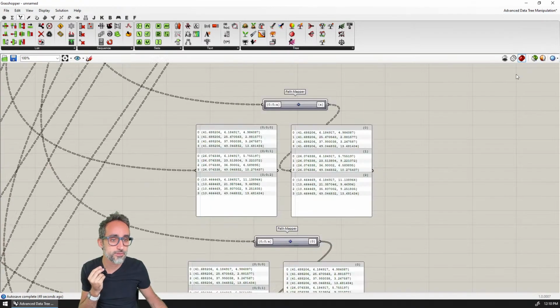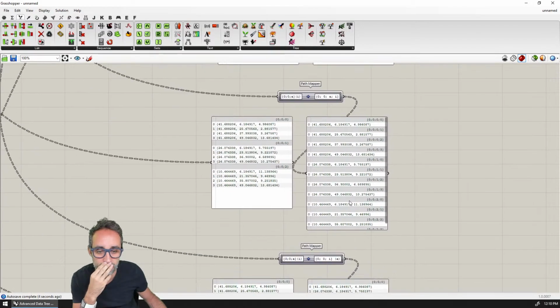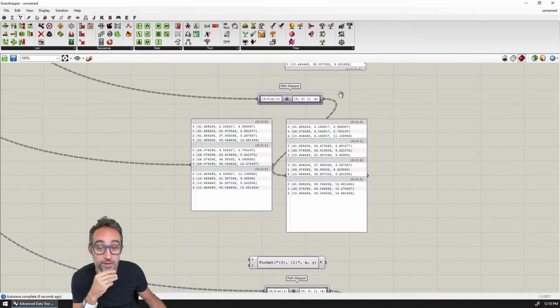And what else do we have? So we have grafting. And we have flipping.